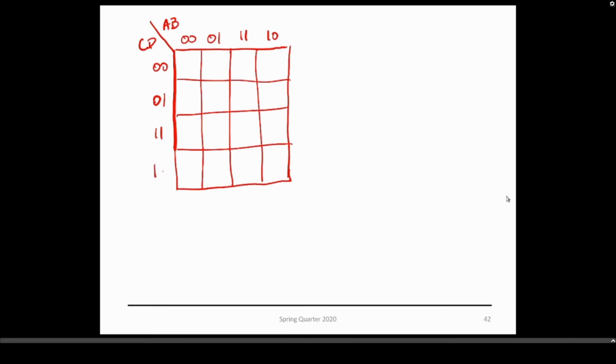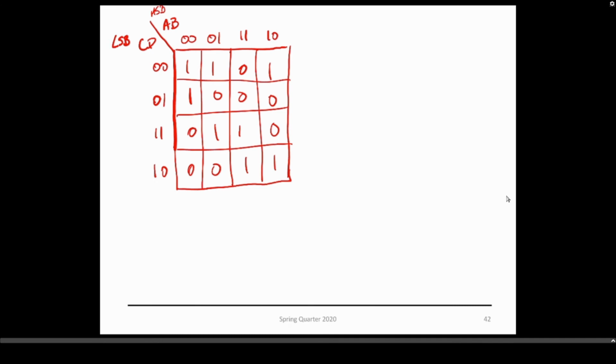So I'm putting the gray code, the most significant bits on the top and the least significant bits on the bottom. Just putting random ones right now with no particular order. And the rest are zeros.